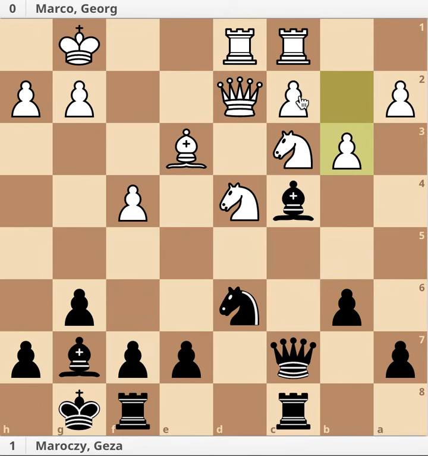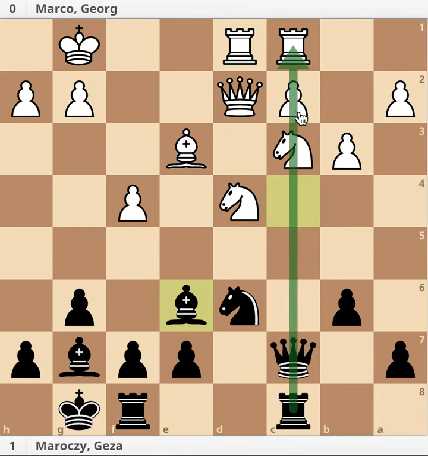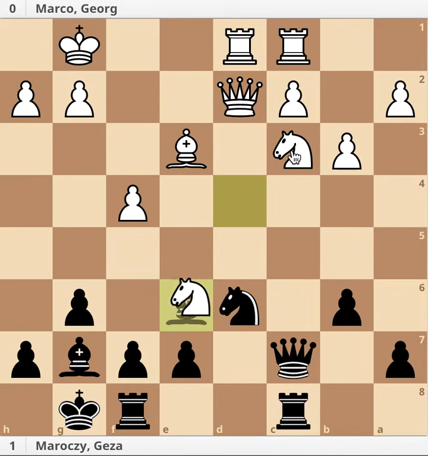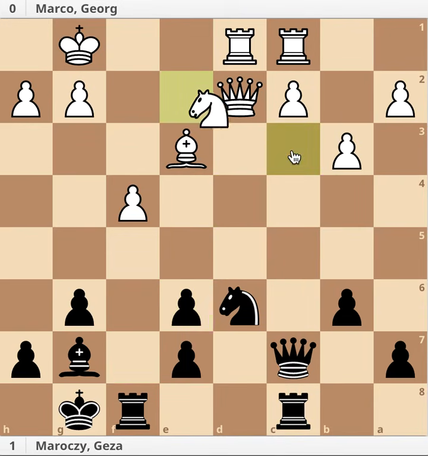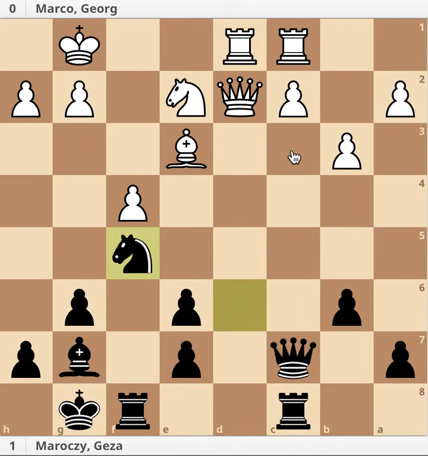Okay, there are different ideas here. b3, I don't think that this is the very best idea for white, as they're creating further weaknesses that black can later exploit. Bishop e6, a very strange looking move, but the point here is that if the bishop were to go to a6, white would then get in knight d5. So black willingly damages their structure because of the long-term play down this file and the problems that white has in dealing with defending their knight on c3. So knight takes e6, pawn takes e6, knight e2, knight f5.